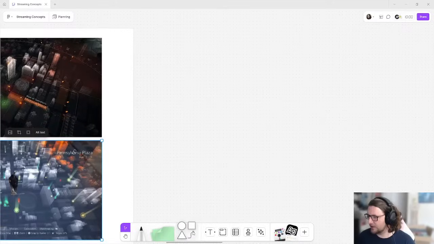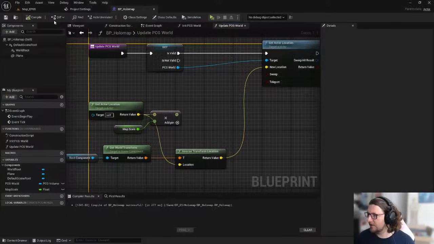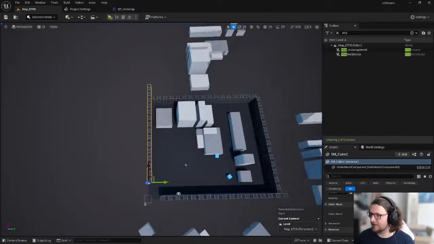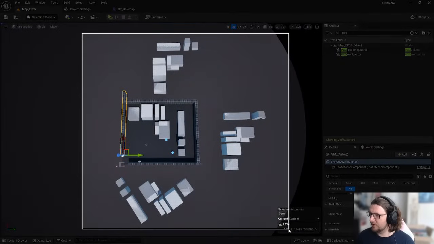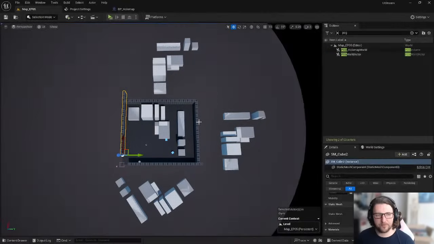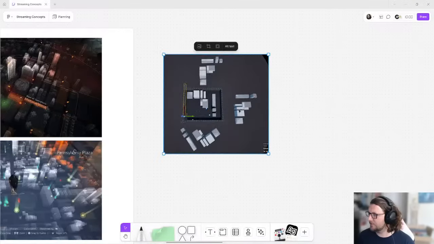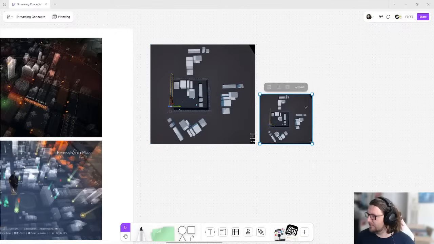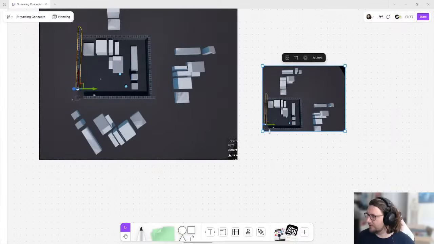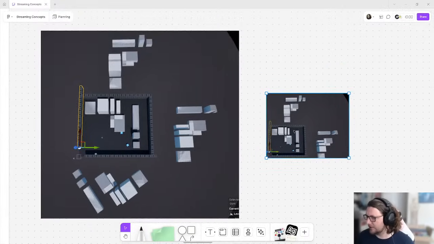So I'll take a picture of our world to get us started. We've got this world, and we're going to shrink it down based off of our origin here, hopefully, as long as that is actually correct.